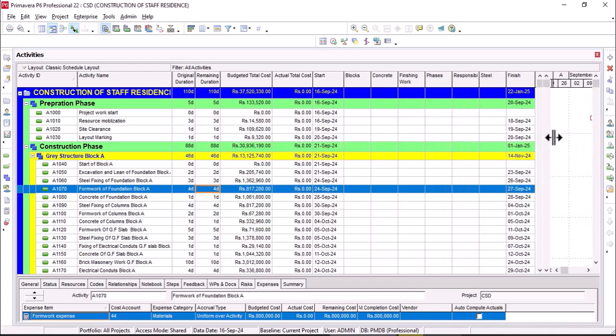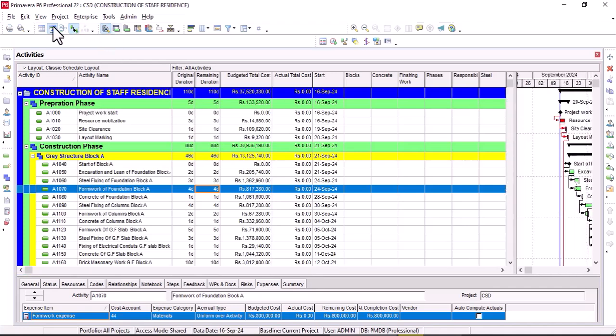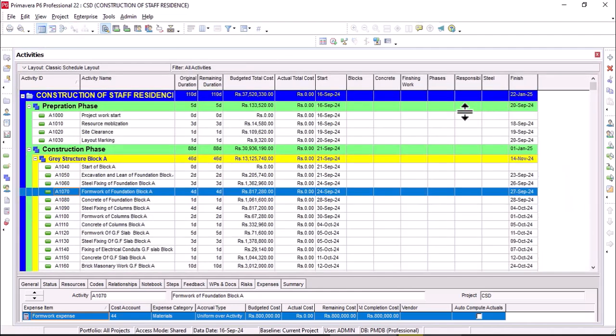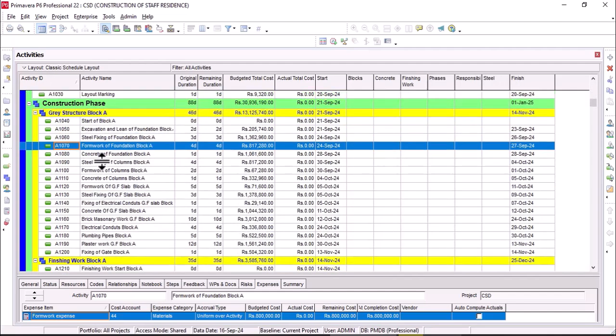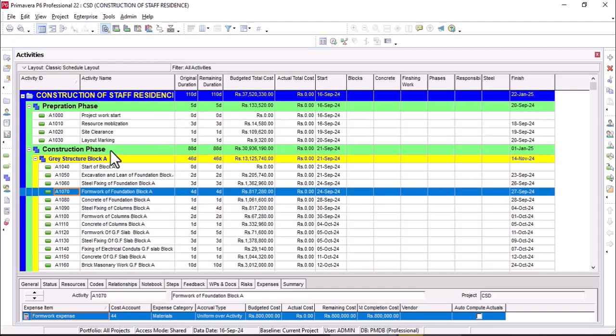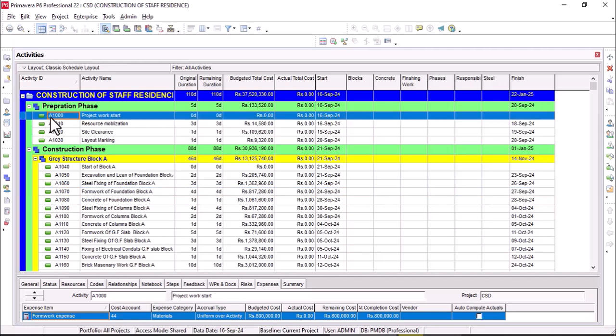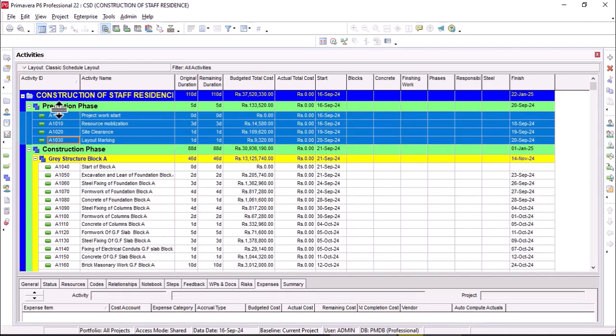Okay, you can see that the table appears in front of the screen, and suppose you want to assign the activity code to the preparation phase. Select all the activities of the preparation phase.